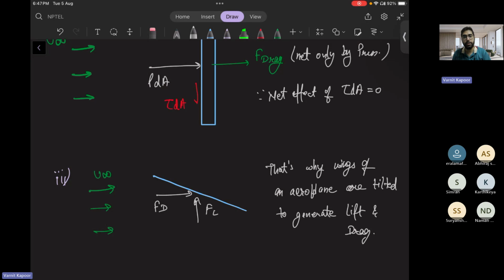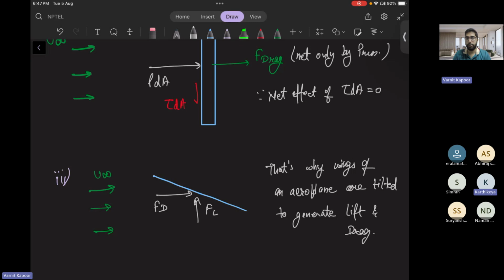Okay, any doubts in this to anyone? Does anyone have any doubts? No, sir. No doubts. Can anyone tell me whether this statement is true or false? When there is lift, there will always be drag, but when there is drag, it is not necessary that lift will be there. Can anyone tell me, is this statement true, sir, or false?